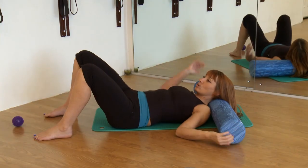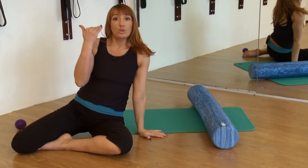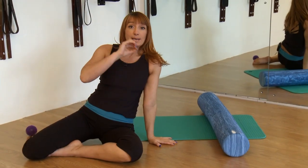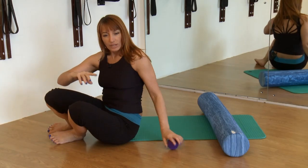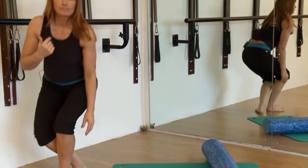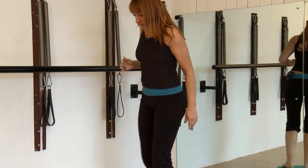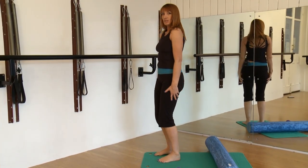Okay? So we've gone all the way from the feet all the way up to the neck. And I've picked out all of those key trigger points. So hopefully when you join me to stand up now, you might find that final roll down a little bit easier, fingers crossed. So we stand with our feet hip width apart like we did before, knees soft, shoulders relaxed.